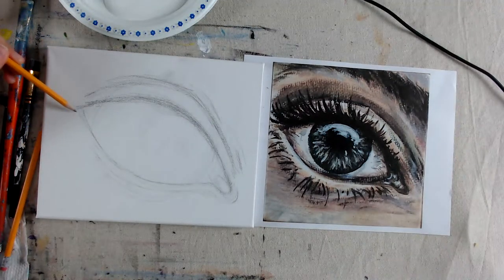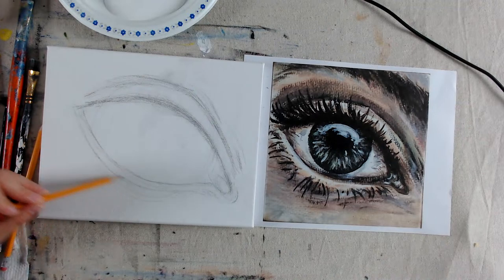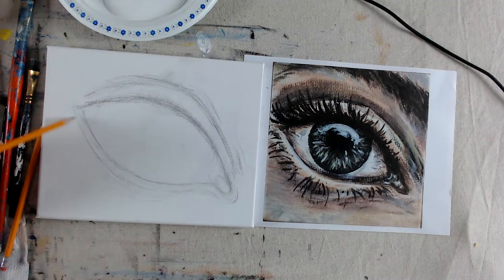You can connect it. You can look in the mirror and look at your own eye and see what makes sense to you. You can just have it a little bit. I just put an extra little line here and have it stick out for reference.